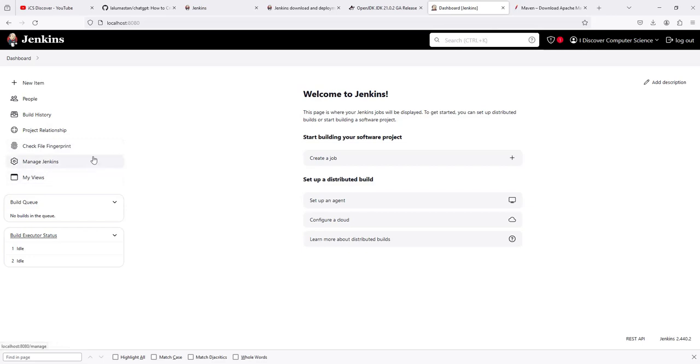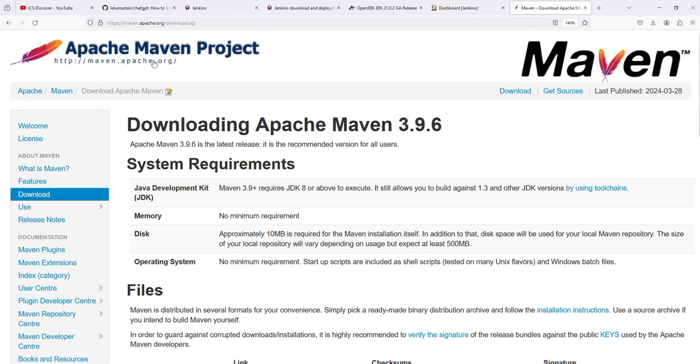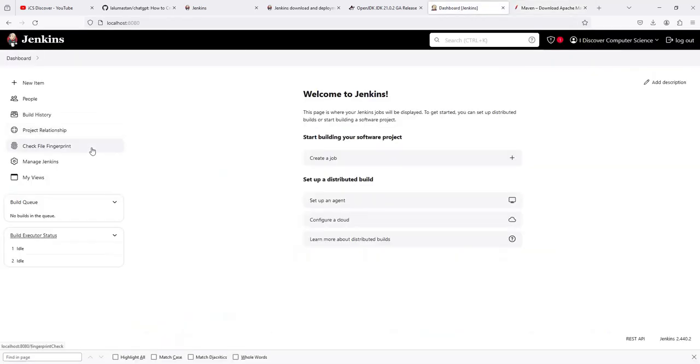Now, before we install the Maven plugin, we need to make sure that you have Maven installed on your local machine. I'm assuming some of you who are familiar with Java and have already gone through my previous video should already have Maven installed. In case you don't, you can go to this site. I'll put the link in the description below. Go ahead, download and install. It's basically a zip file. You unzip it and set up a whole bunch of environment variables. Pretty simple. Do that, and after you do it, you can come back to this again.